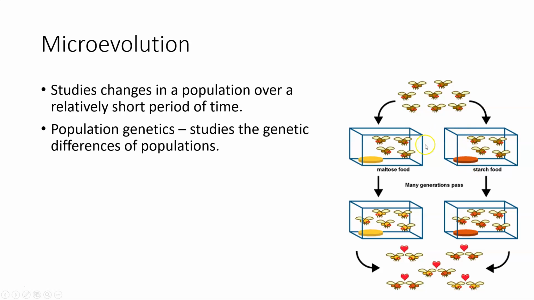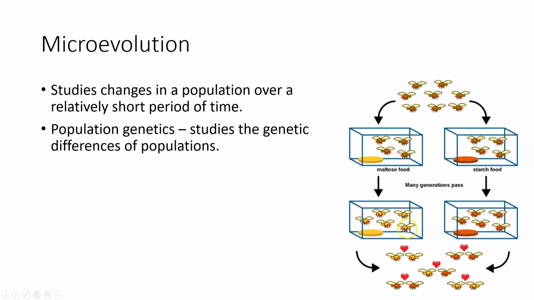She then raised these fruit flies over several generations, feeding these flies the maltose and these flies the starch. And what they found over time was that enzymatically, these flies became better capable of digesting maltose than any other carbohydrate source. So their genes for the enzyme maltase became upregulated. These organisms on this side, on the other hand, started producing more enzymes like amylase to help them digest starch, so they upregulated those genes.